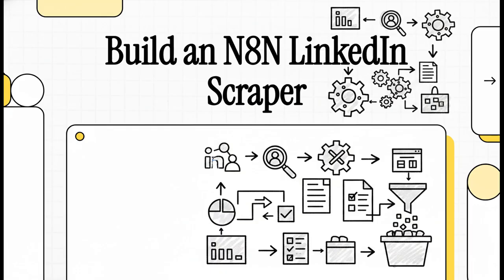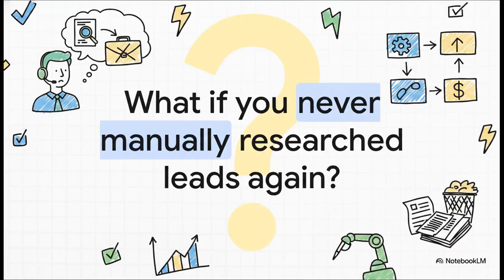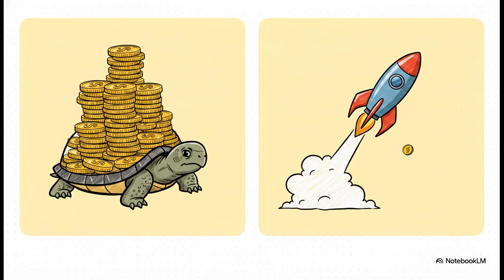So, let's get into it. Now, think about this. What if your sales team never had to manually research a lead ever again? Manual data entry is just the absolute bane of a sales team's existence, right? It's a massive drain on your resources. It keeps your highly skilled, highly paid reps from doing what they actually do best, which is closing deals and building relationships.